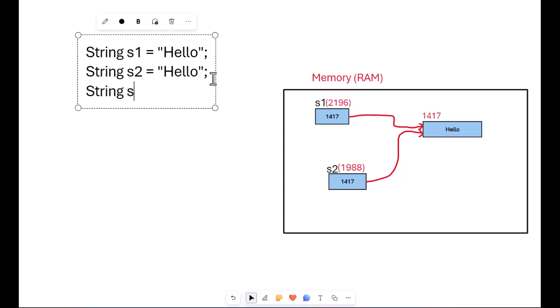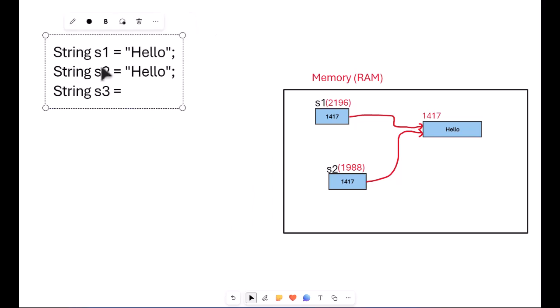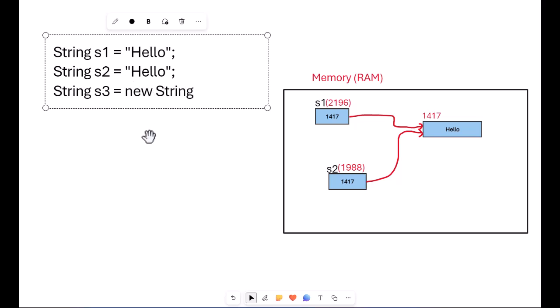String s3 is equal, and assume I have, or maybe not the scanner, let's not use the scanner. Let me take just creating a string using the new keyword, like this is what was explained. You can read it. Reading it was going to create the same new string, taking it from the user using scanner. Input.next is going to do the same as creating a new string with the value hello. Now if you read it in English, you see new string.